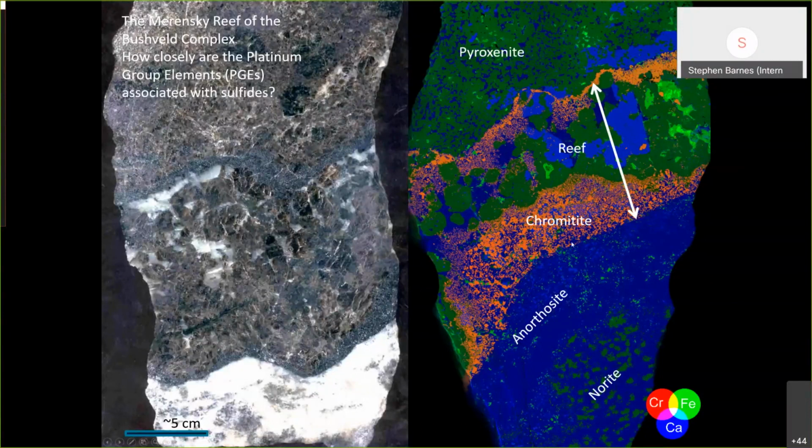The bottom of it here is a little hard to see in this image, but if you look closely, you can see there's actually a planar layering developed within this anorthosite underneath, and that chromite actually cuts it. So this is a pothole where the Merensky Reef layer is eroding the rocks underneath. This anorthosite layer is a sort of erosional remnant that's had the low melting components extracted out of it by hot magma flowing over it. And then underneath, we've got this unit here. This is a norite, a plagioclase orthopyroxene rock. I should have pointed out this dark blue here is plagioclase. This lighter blue color here is clinopyroxene. And these brighter greens here, that we're going to see a bit more of in a second, are sulfide.